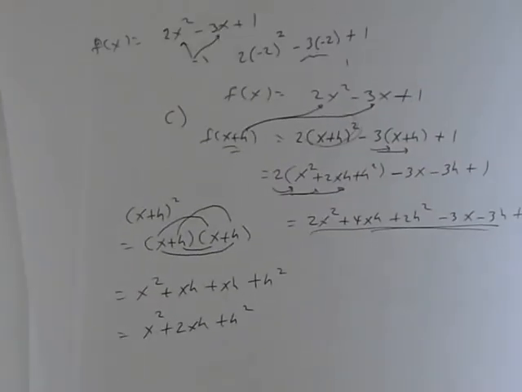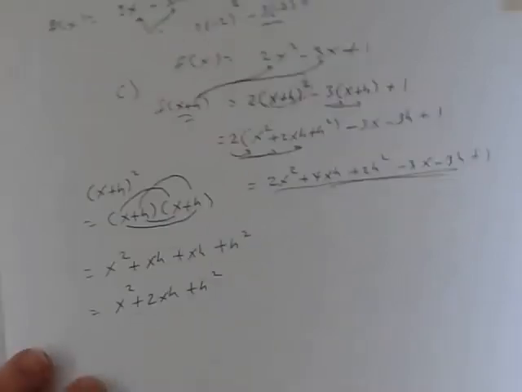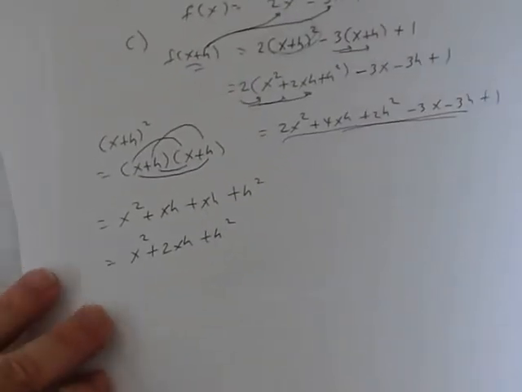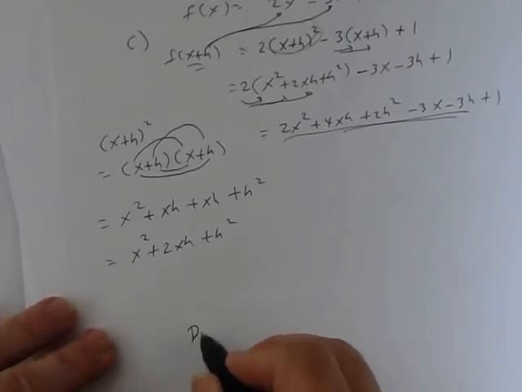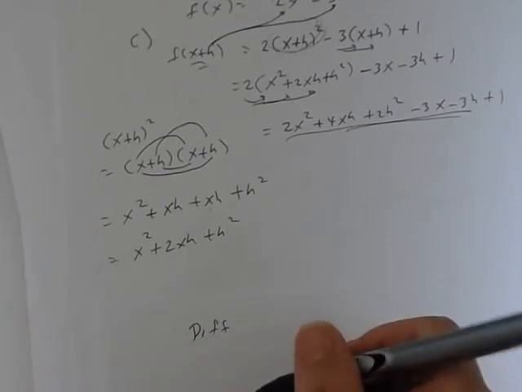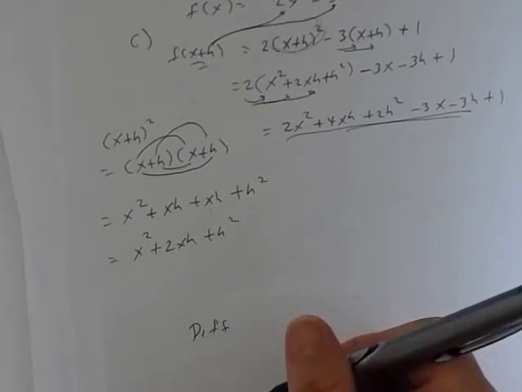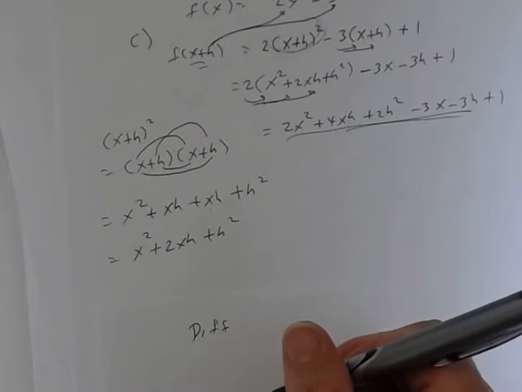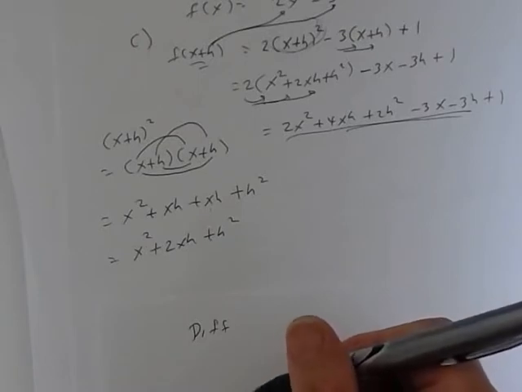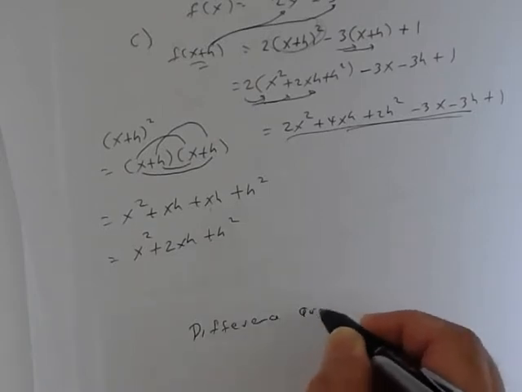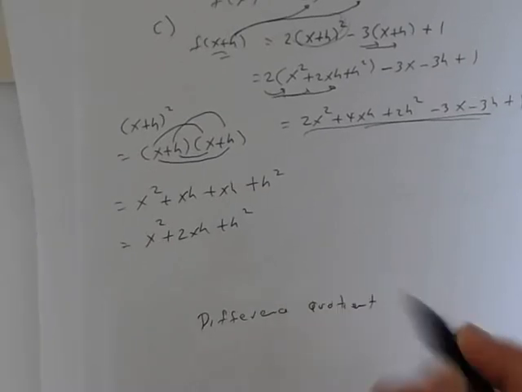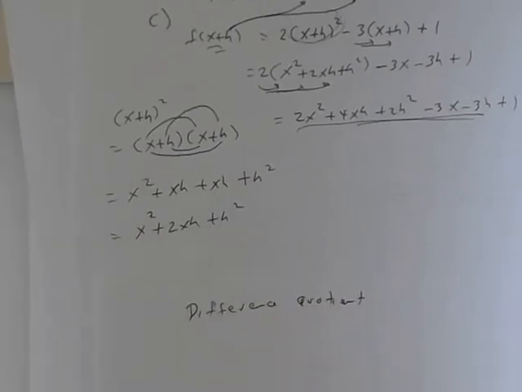Let's talk about the difference quotient. So, because of time, I'm just going to tell you what the difference quotient is. Now, in the video, when you go back and you want to look at that video, I do tell you how it's derived. All right, but I'm just going to tell you what the formula is. So this is the formula for difference quotient. Now, you don't have to memorize this. I'll give it to you. You just need to know how to use it.